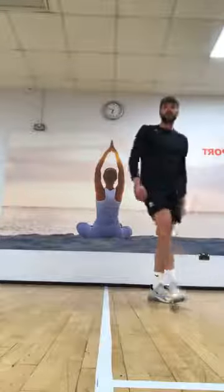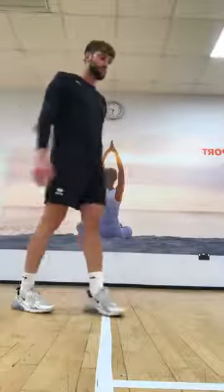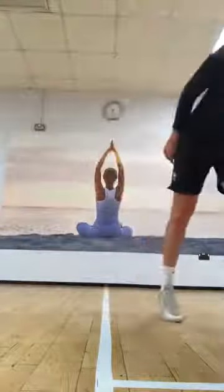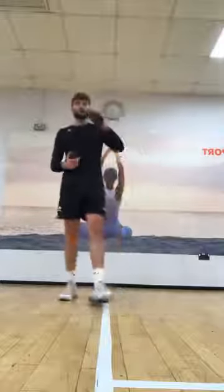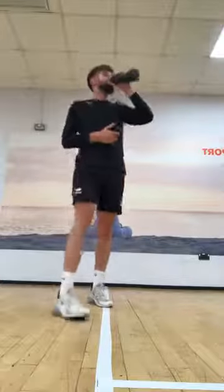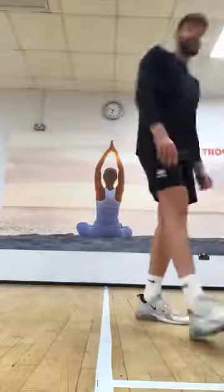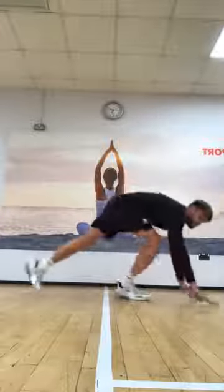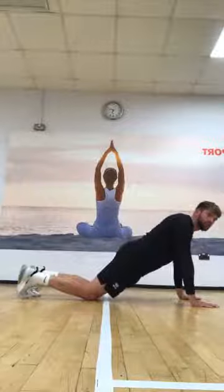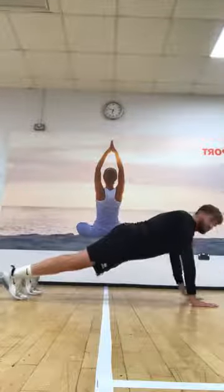So, the last exercise in the circuit is going to be them shoulder taps. It's going to be on your front again. Grab yourself some water quickly. Halfway through that rest period. Ten seconds left. Get yourself down, ready in position, so you're ready to go. 3, 2, 1, go.